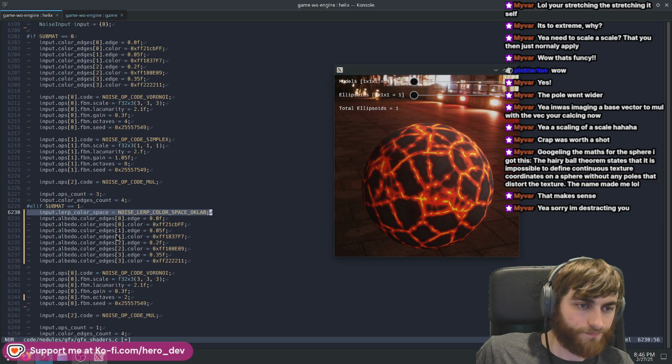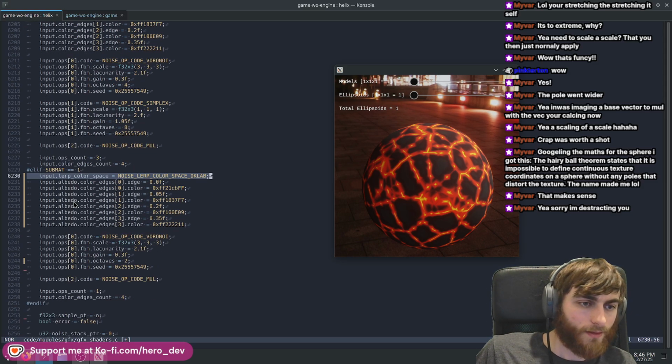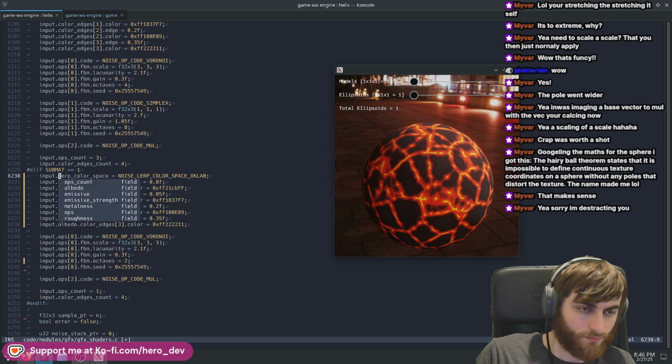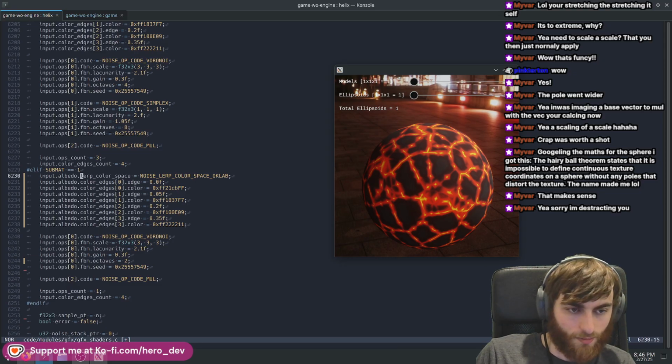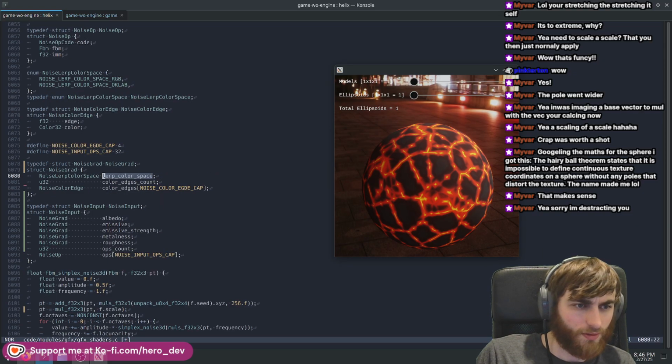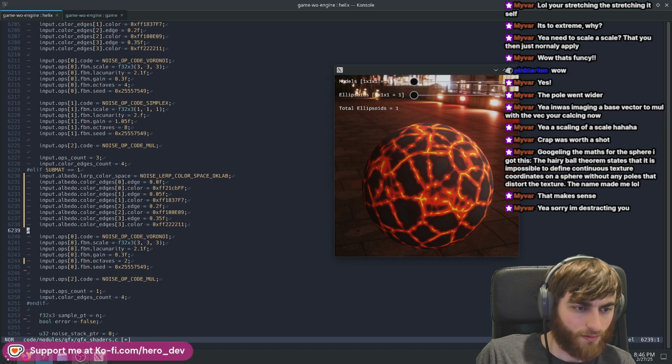Color space is okay, Lab. What other things did we do? And a colors edges count.